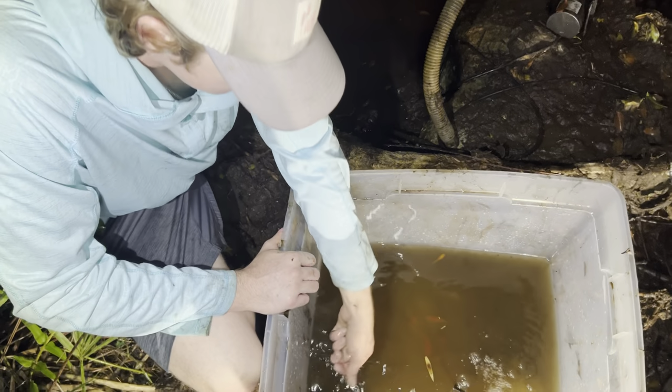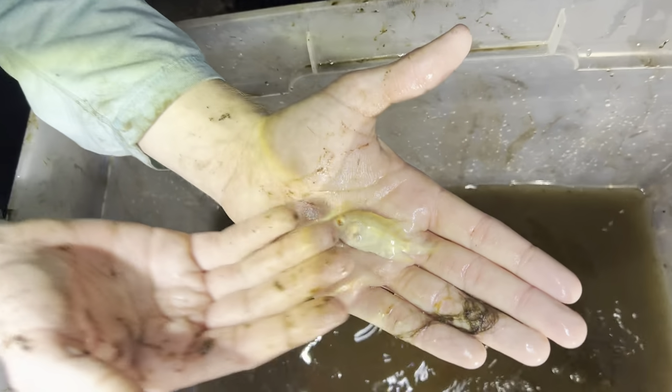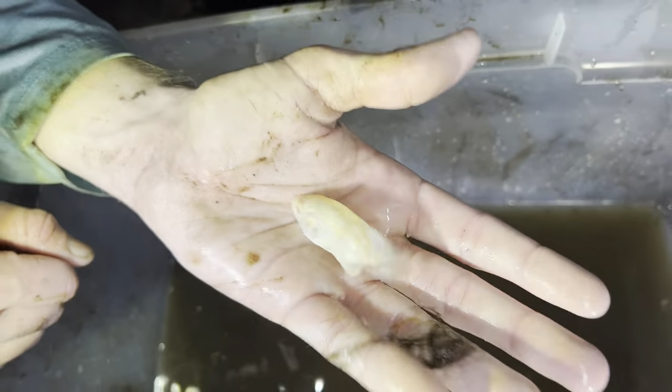Guys, you know what? What a journey the abandoned pond has been, guys. Freaking disgusting, okay? But let's go see what all we saved and caught. And I'm just really excited to bring them home, put them into a pond, into a tank, and we pretty much saved them. Like, literally. Let's go check it out. I don't think they're normal albinos. They're literally just straight white. Never seen that before. Really cool fish, though.